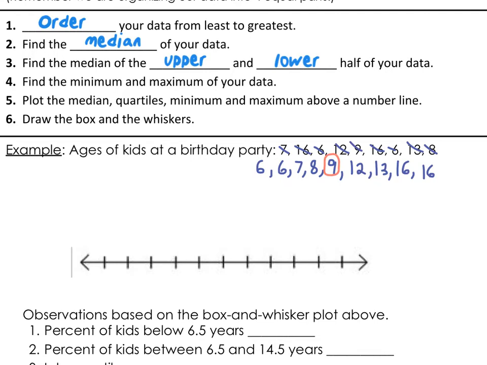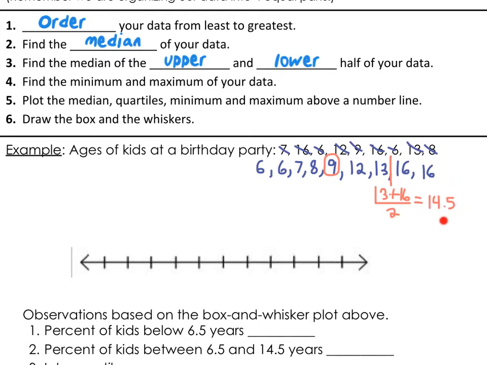All right, now, since we've split the data in half, we're going to find the upper half of our data. So since we've circled 9, because that's our median, we're not going to include 9. We're just going to go from 12 to 16, and we're going to find the median of the upper half, which we call quartile 3. So here finding the median. Our median is in between 13 and 16. So now we have two middle numbers. So remember, when you have two middle numbers, you add them together, divide by 2.